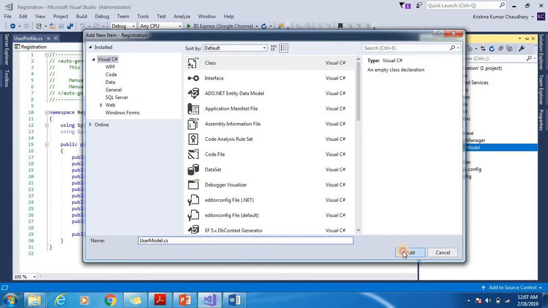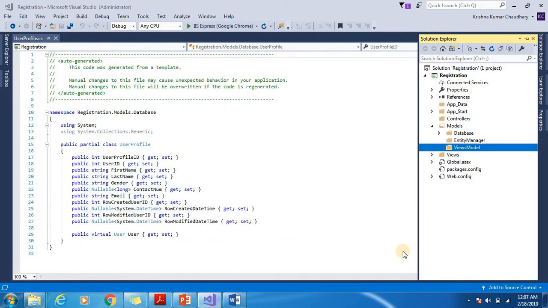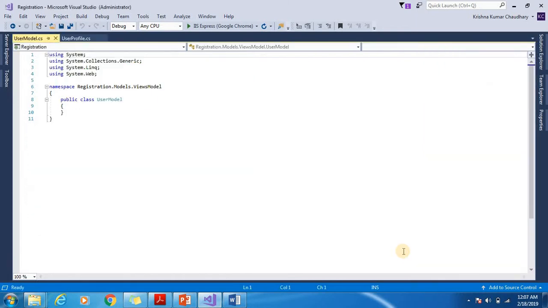Click on OK and wait. Yeah, you can see here a new class has been created.